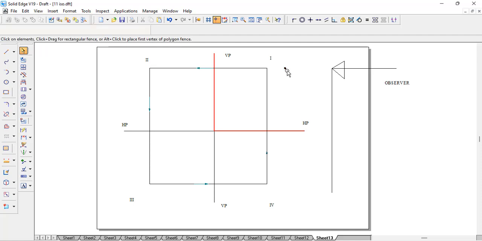Yes, now it's fine. So we'll move this point to the end of this one.